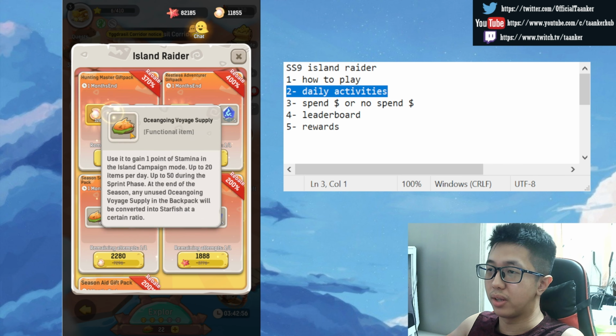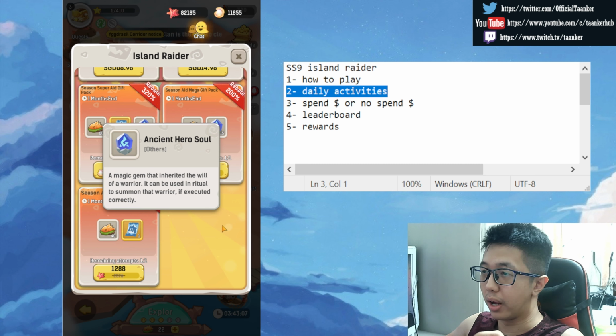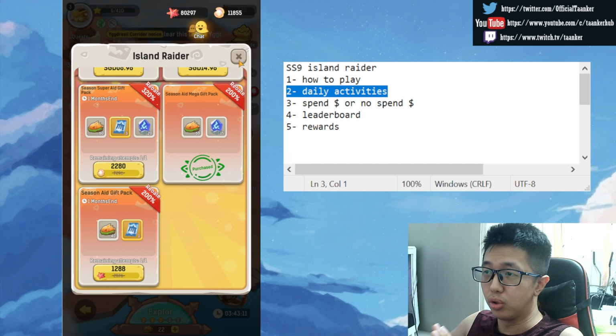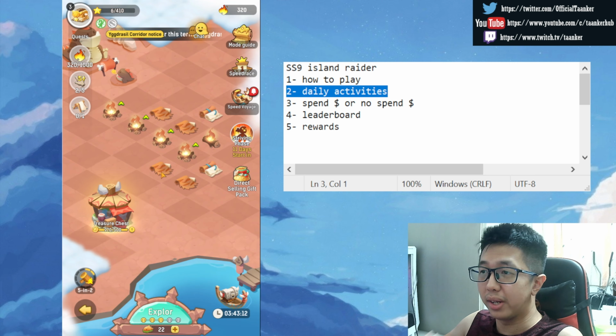I would definitely buy this because it gave me the ancient hero souls. I'm just going to do this for example. Okay guys, just for an example. You don't have to buy this, you don't really have to. I'm just buying it for example. All right, let's go for it and for the items, and it should be around here. Here we go, it is right here.